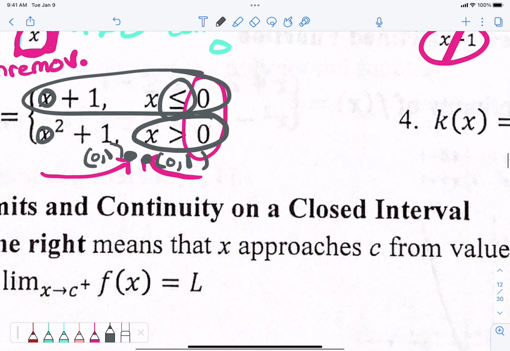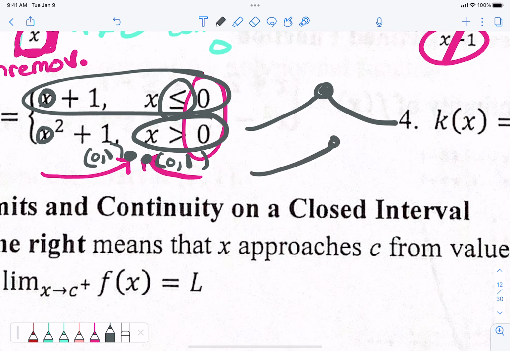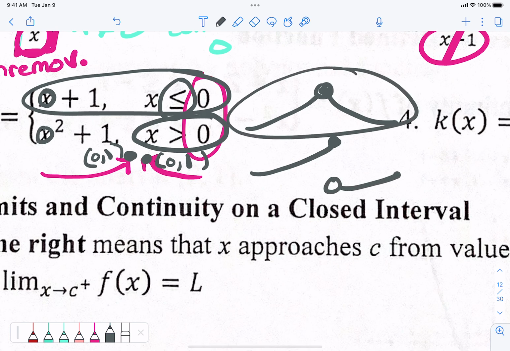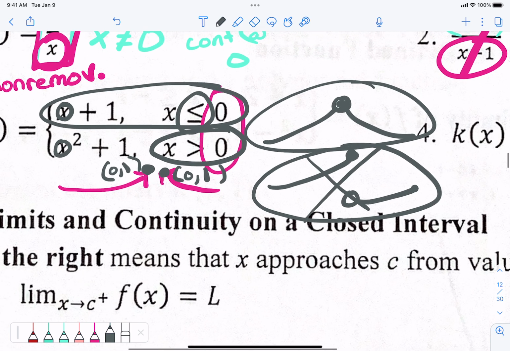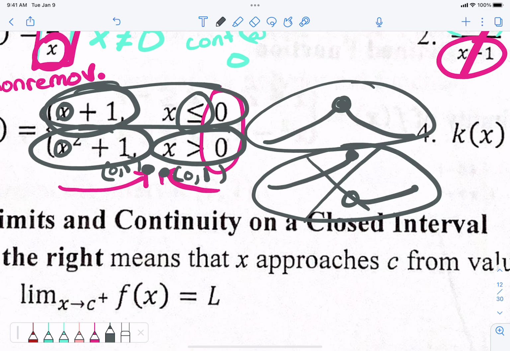Touch. Yeah, touch. They're going to come here, and I'm going to have an open circle and a closed circle, and they're going to go like this, right? Instead of the normal piecewise function where I have this going on. It's going to be like this, and it's not going to be like that. That's not what's happening. Do you see that? Because the left and the right side have the same y coordinate. When I plug 0 in, I get the same number here as I did here.